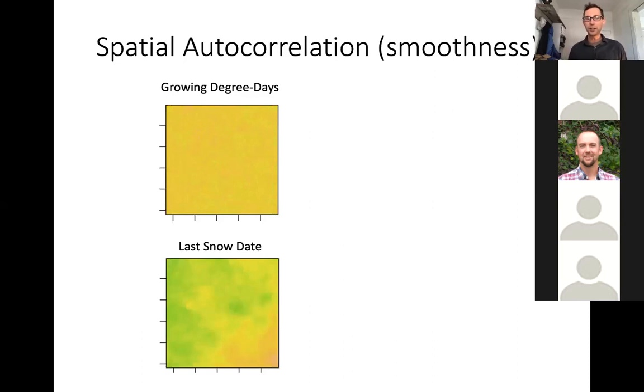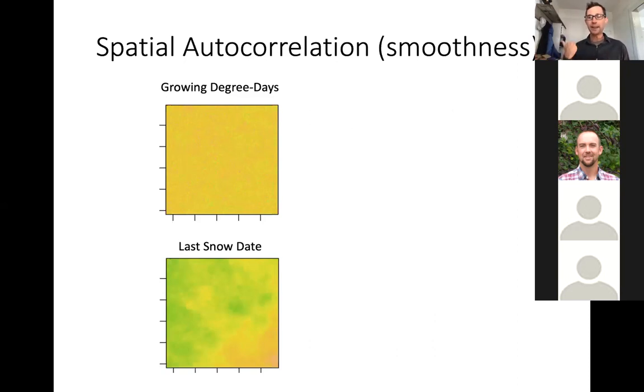So spatial autocorrelation just means correlation with oneself. Spatial autocorrelation just reflects the fact that things that are closer together in space are more likely to be closer together in value than things that are farther away in space. That's kind of a jargony way of thinking about it. I just think about spatial autocorrelation as essentially smoothness.